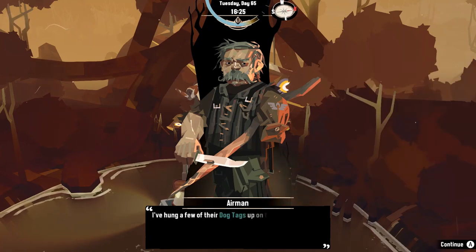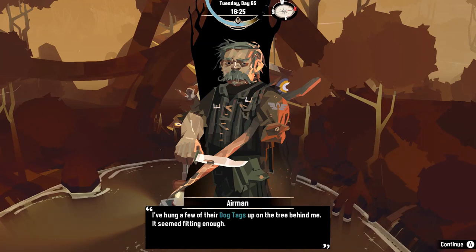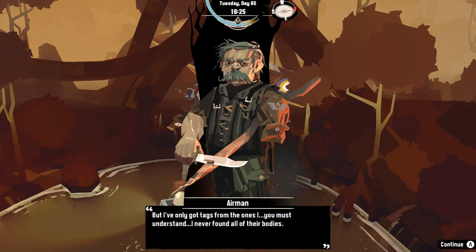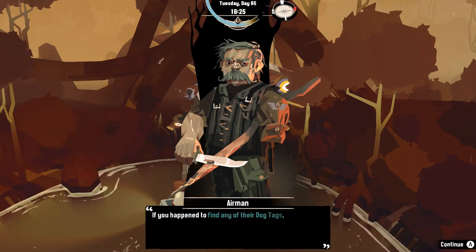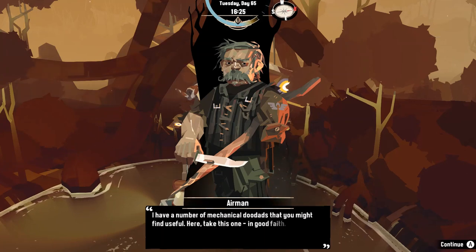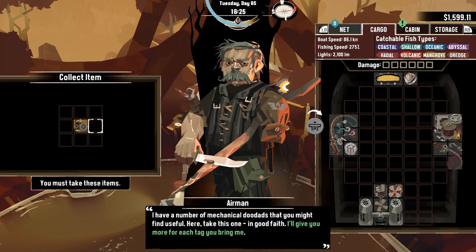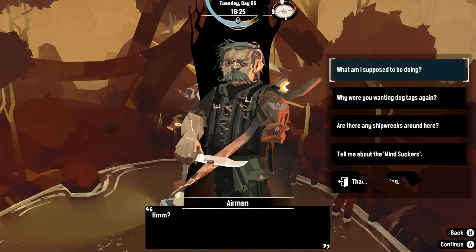How will I honor your squad mates? I've hung a few of their dog tags up on the tree behind me. It seems fitting enough. But I've only got tags for the ones... you must understand, I never found all their bodies. If you happen to find any other dog tags, I could add them to the tree with their brothers. I have a number of mechanical doodads that they might find useful. Here, take this one. In good faith, I'll give you more for each tag you bring me. Research part!